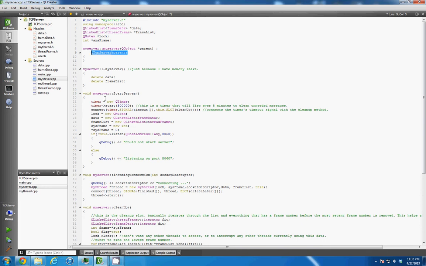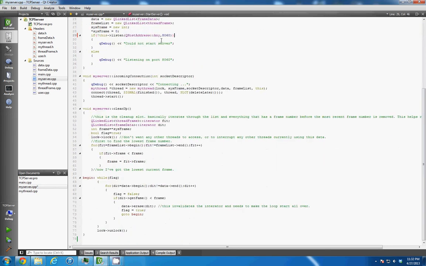Anyway, so with the start server method, it creates a timer and some mutexes, which are basically semaphores that don't allow counting. It's just a single person can be using it at a time. And it starts the server with a listen command. We're using any address on the computer we're on, port 8060. That was the one defined by Dr. Liu. When that port receives an incoming connection, it passes to a new thread, right? The new thread, it passes the lock, basically the mutex. It passes a couple parameters for shared data, and it also passes the socket descriptor. That's the operating system's way of keeping track of which socket and port that is over.